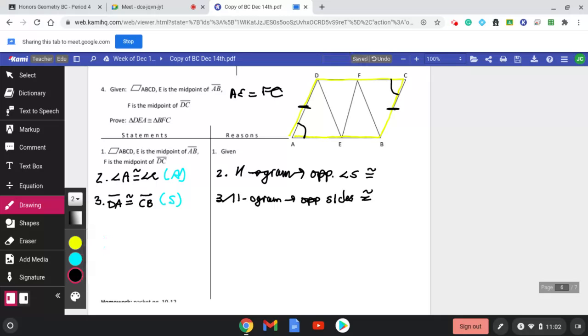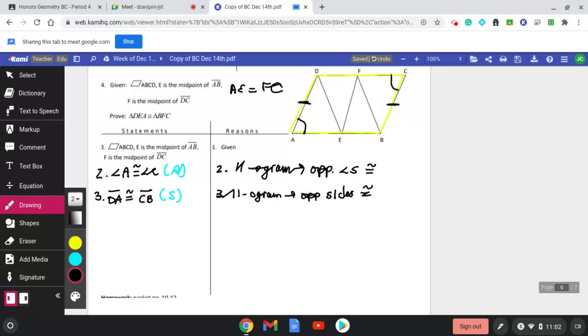So what I'm going to have you do is go way back in the time machine. Anybody remember, in our givens, if we were going to take half of two different sides, there it is: halves of equal quantities. Everyone remember that one? Halves of equal quantities are equal. That's the way we're going to get AE equal to FC, because I see in the givens we're taking the midpoint of two different sides, so we're going to cut two different sides in half. Questions here before we do this? Because this is a couple step process.